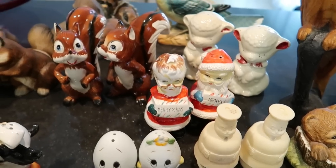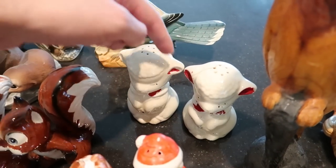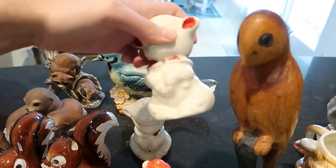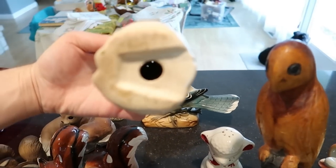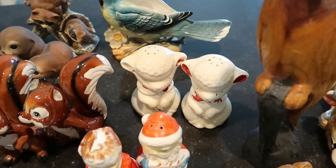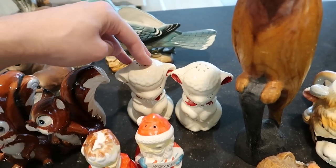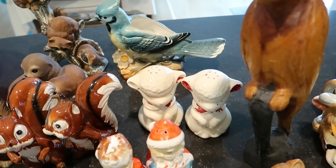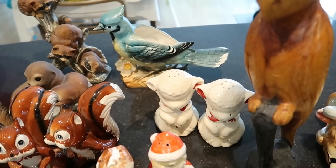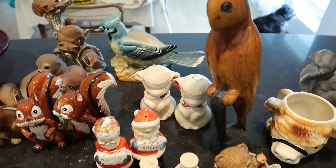Then we have some lambs back here — this one has a giant crack through it, so we'll have to see. These are pottery, like an American bisque type, unless it's a more well-known studio piece. The cold paint is pretty worn. In the state that they are in I would expect to make about $8 to $10 for the pair — they're a good size though.